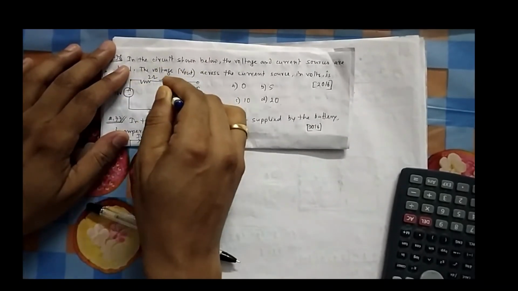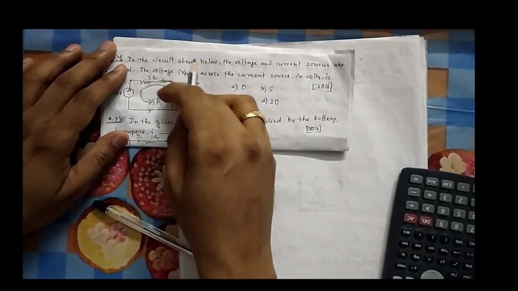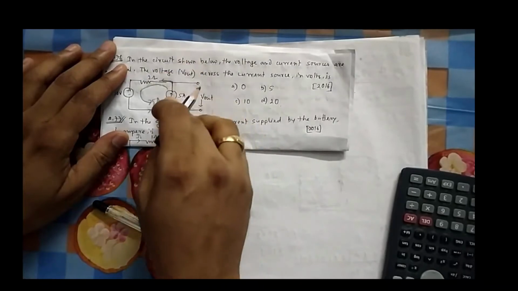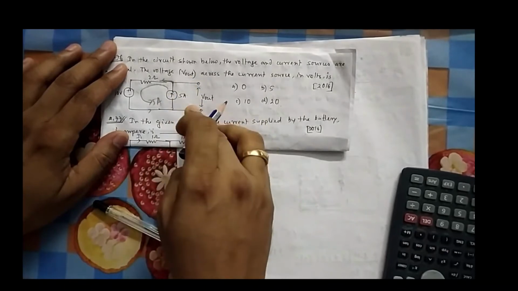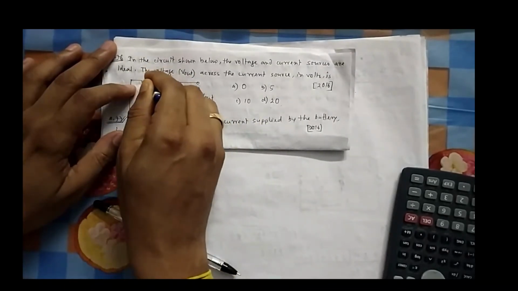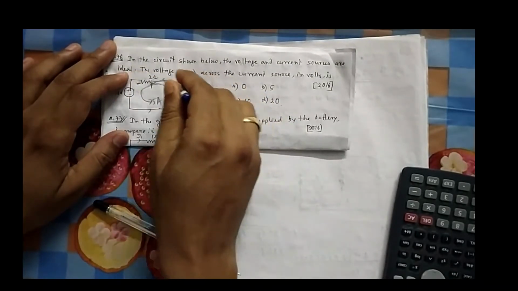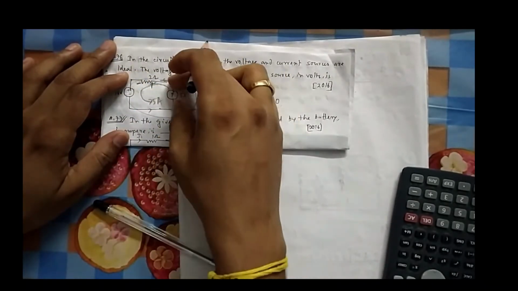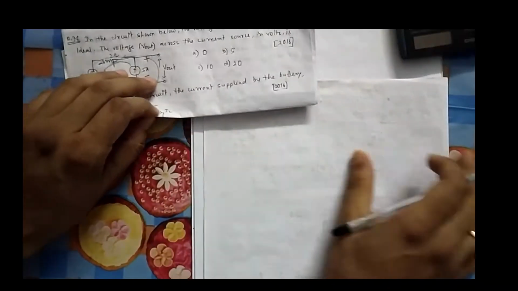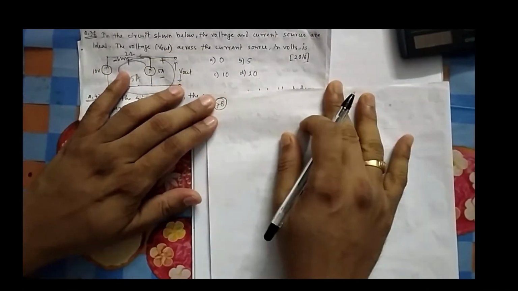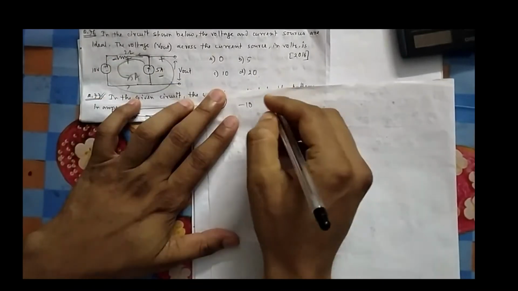5 ampere should come here, so only 5 ampere current will flow here, that's for sure, because this current has to be maintained because it is delivering 5 ampere, so 5 ampere should come out and should return. There is no other path. So as the current is flowing in this way, as per our convention, this becomes plus, this becomes minus. So now we can take KVL along this path to find this voltage. Let us consider this voltage is V out, plus minus, suppose this volt. If you move in this direction, how will it be?